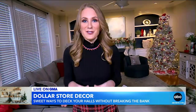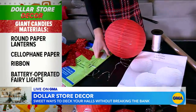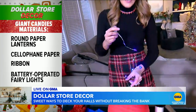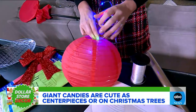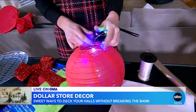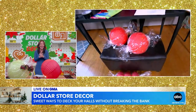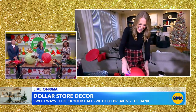If you have 30 seconds, you can make this DIY. Grab some paper lanterns from the Dollar Tree, and they also sell fairy lights. I love to get these in fun colors. Assemble your lantern by just sticking these right inside. Take some cellophane paper and some ribbon, and you can tie this right around the edges — this makes the cutest centerpiece. You can see how they look here. And you assembled it so quickly. I was struggling with my legs, but you did really, really great. Good job, Eva.